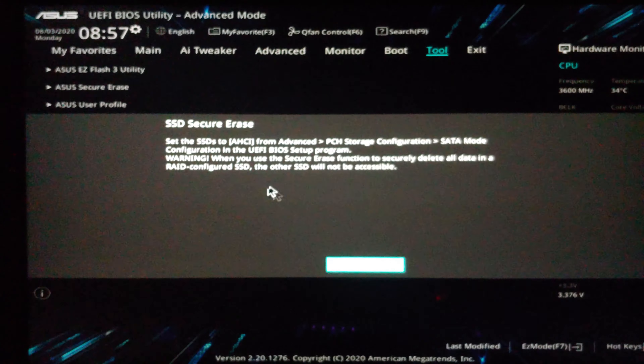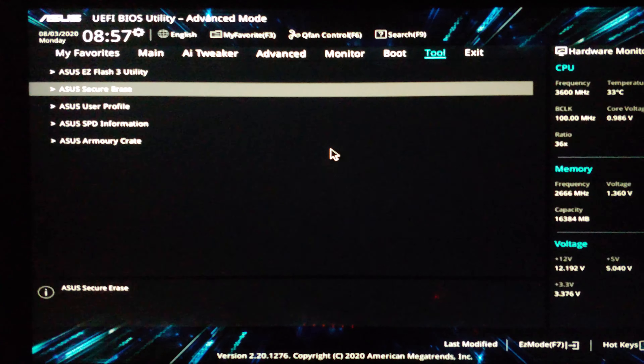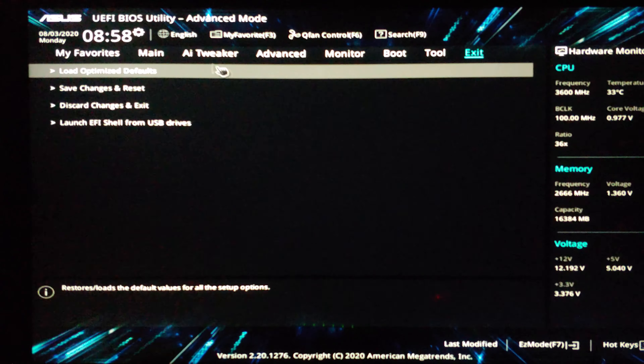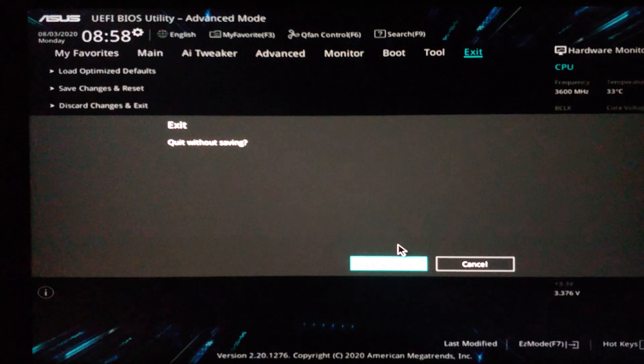Power savings and performance mode — I've changed mine to performance mode, I don't know if it's made any difference. Here's where your timing control would be if you were going to mess with that. There's also some stuff in here about VRM and things you can do there, and internal CPU management. This would appear to be the spot on this motherboard where you can mess with your power limits — PL1 and PL2 are in here, you've got long duration and short duration. If you were going to mess with those, I use Intel's tuning utility.